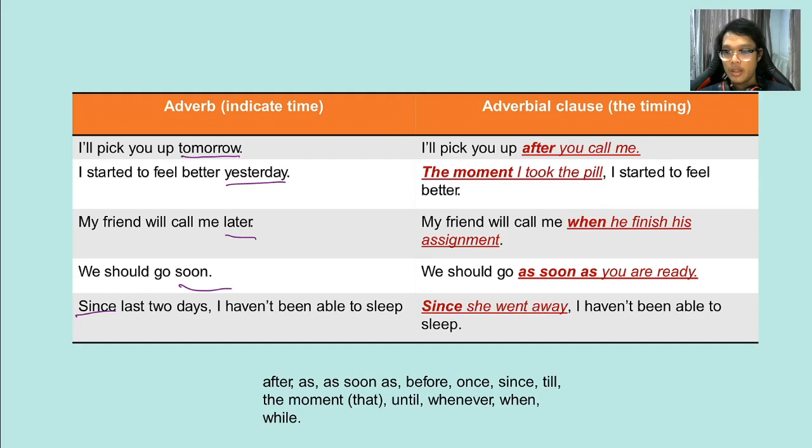So here are some more examples. I will not describe them thoroughly. I will just give you an example so that you can see, and because we don't have much time, I will not go through all the examples. Okay, so here is an adverb and an adverbial clause. I will let you examine for about 1 minute, and then we will go to the exercise for this adverbial clause. So take a look at the sentences and see the difference between the two.